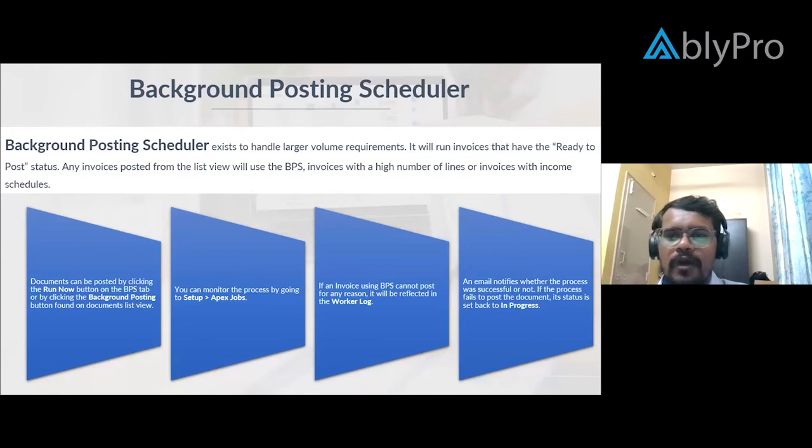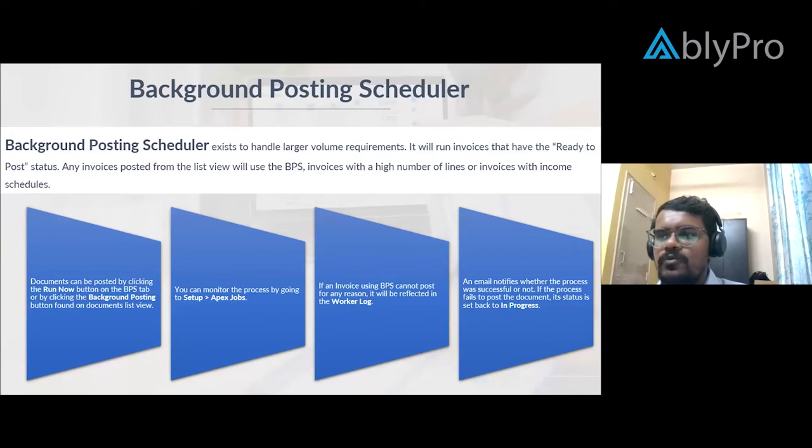And there is another option for Avalara, because most of the organizations are integrated with Avalara for tax calculations. When they use that, the background worker attempts Avalara option applies if the Avalara calculation fails to post for the number of attempts specified. It could be 3 or 5 or 6, whatever the organization wants to define. Then it will move the status of that invoice back to in progress, even if it failed after multiple attempts. It also generates background posting scheduler email notifications.